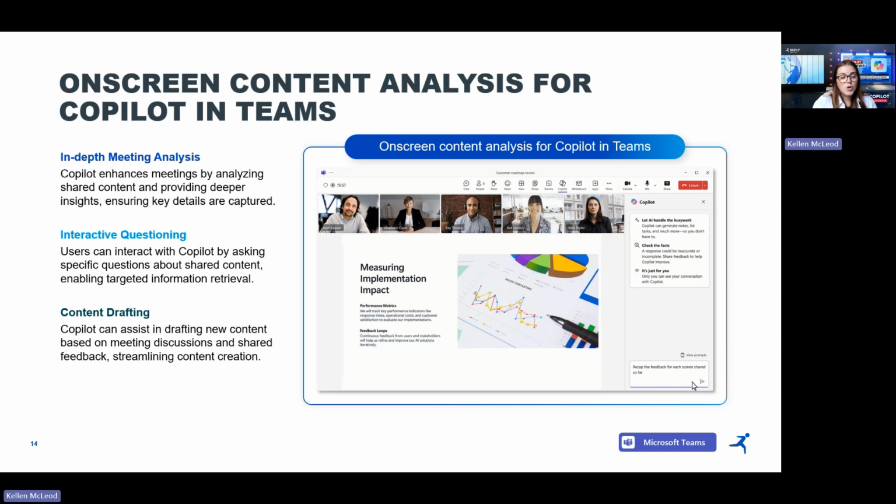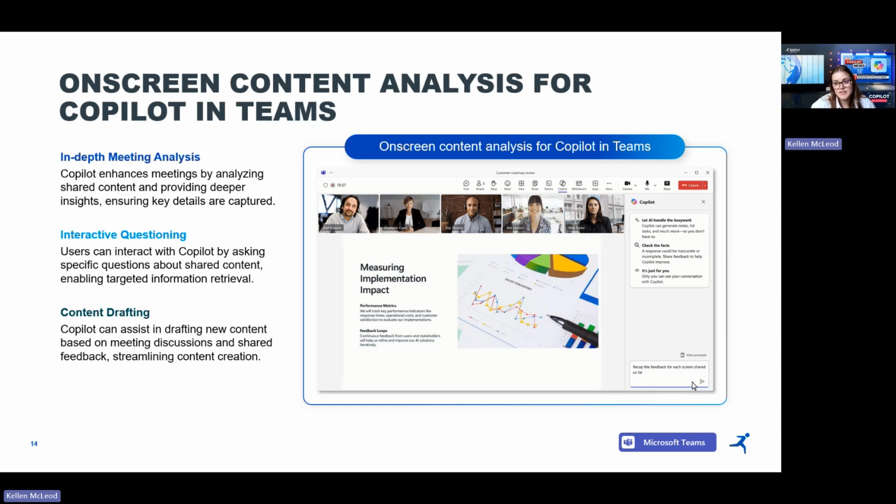Another update for Copilot in Teams meetings is that it will be able to analyze content that is being shared on the screen. So previously, Copilot was unable to digest or really reason over images, but since it's developing its AI capabilities, it will enable deeper insights into the meeting and ensure that no meeting details go missed.